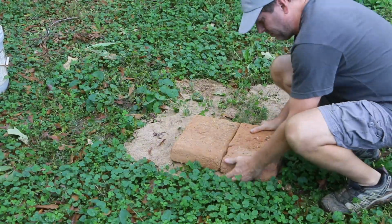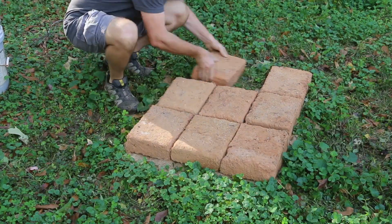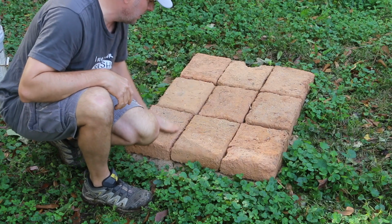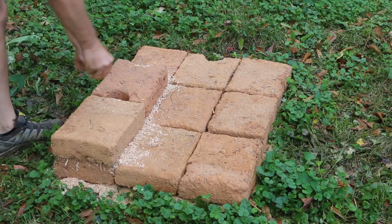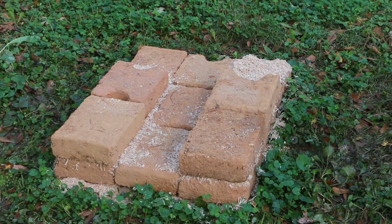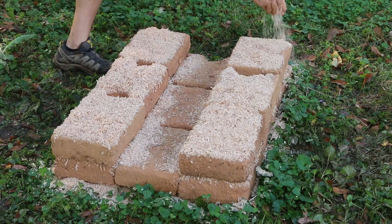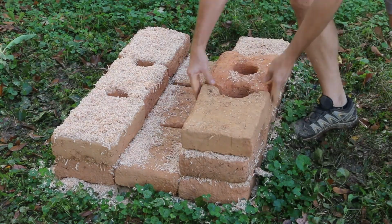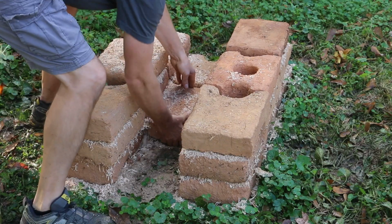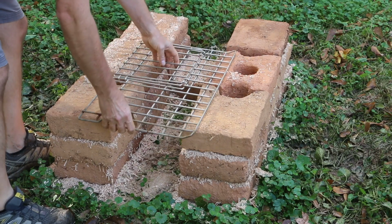I'm gonna start my base 3 blocks wide and 3 blocks deep, and then I'll build up the sides. The center portion here is gonna be the fire tunnel, and then I'll build up the sides here with full blocks. I'm gonna use the lack of uniformity in some of these bricks to help level this stove. I decided here in the middle to conserve bricks that I'm actually gonna take out this lowest level and let ash just sit right on the ground. So this will be the level that my first grate goes in, the fuel grate.